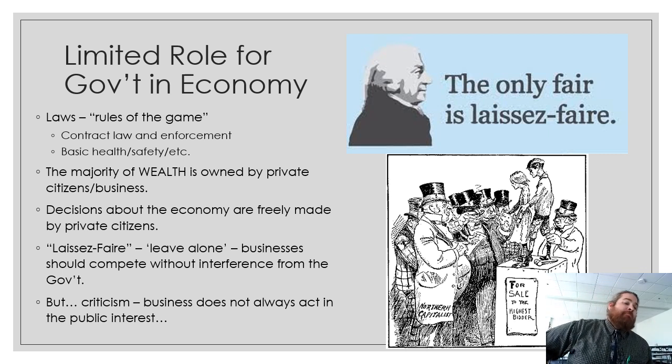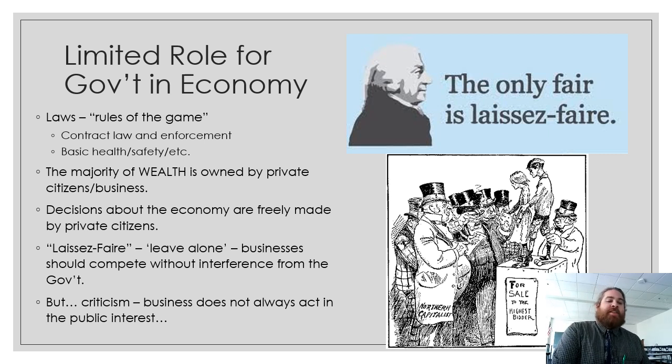And so the government in capitalism sets the rules of the game. Contract laws and enforcement, you've got your basic health, safety, minimum wage. But in this economy, the majority of wealth is owned by private citizens and not the government. Decisions about the economy are mostly made by individual citizens and not by the government, such as where you will work, which is a very important decision.